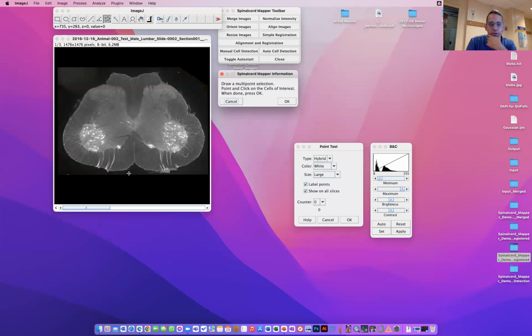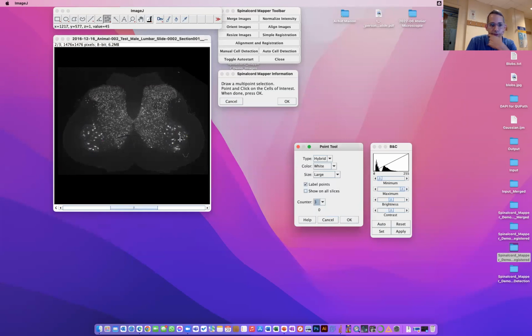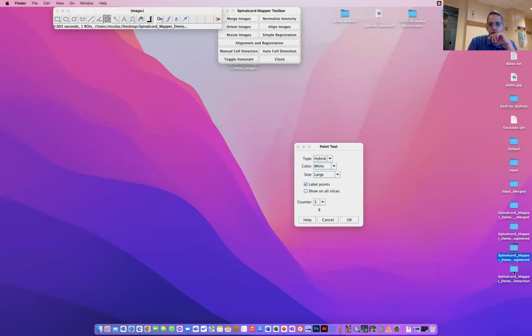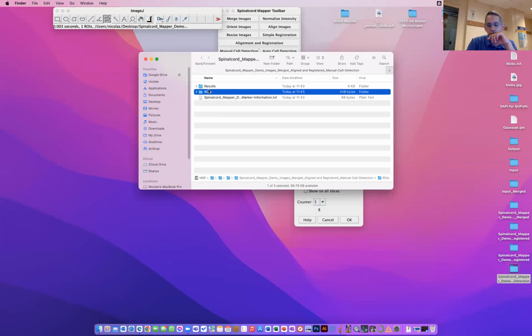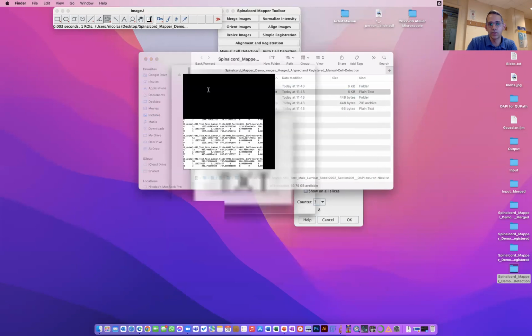So in this one, it just shows you the counter, shows you each channel individually, and then you can count cells, 1, 2, 3, 4. And then you go to the next counter, you say, oh, there's 1, 2, 3, 4 here. And maybe on another slide, I'm going to put a new counter here. I'm going to say, oh, this is my over neurons. But what this does is it keeps track of things that you have done or you have counted. And you can give a name to the counter. And at the end, you have the region of interest, you have the data, and the result of each point you draw.